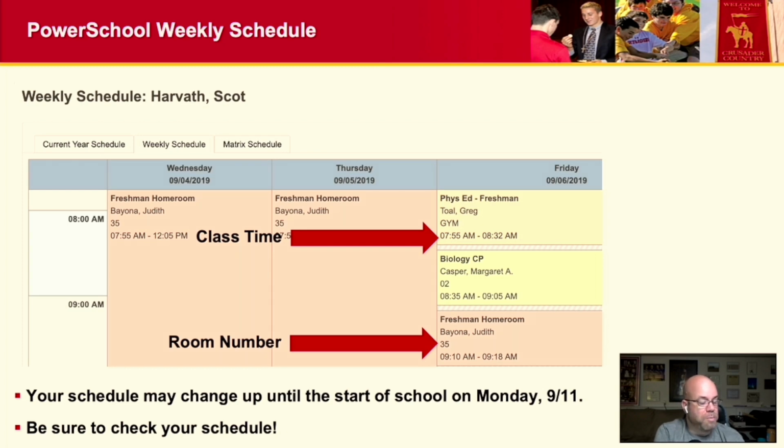All right. You may see changes in your schedule up to the first day of school, because I'm balancing, making sure that classes aren't too big, and looking at rooms. There's all sorts of things that I'm doing up until that first day. So it's important that on Sunday the 10th, you look at your schedule and make sure that it's the same. Because if you screenshot it when you see it on Friday and then look at it again the following week, something will probably change. So just keep that in mind. And I'll send you a reminder that says, hey, don't forget to look at your schedule before coming to school tomorrow. All right? Does anybody have any questions about the schedule?